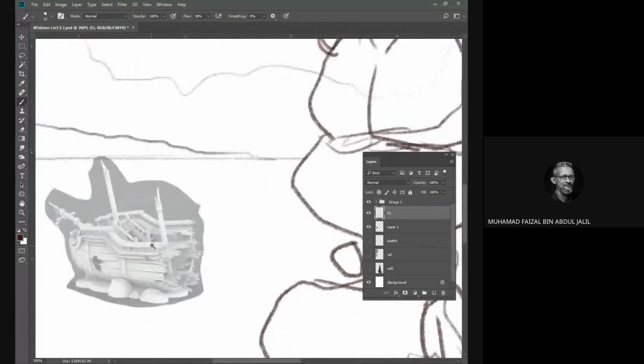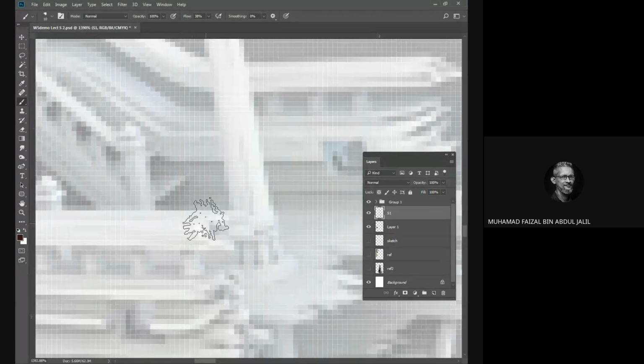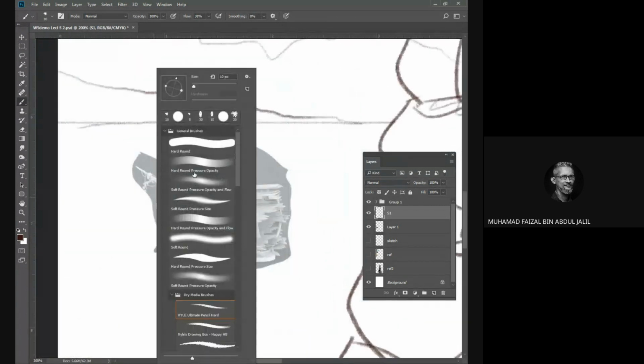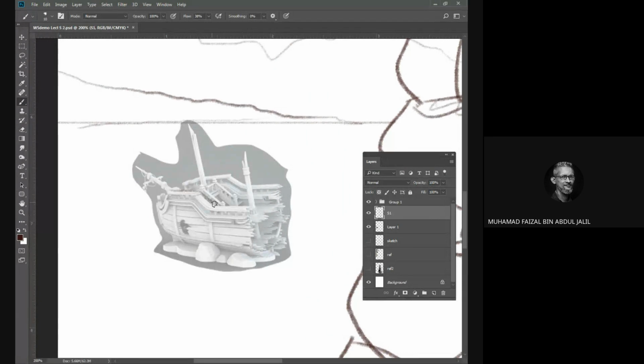From here, roughly, you can design these shapes right now. There's a few stones here.